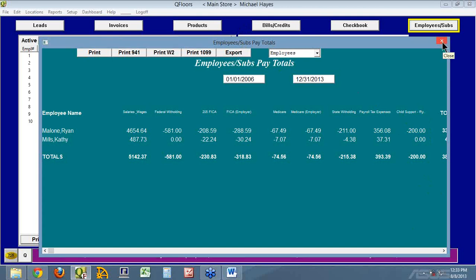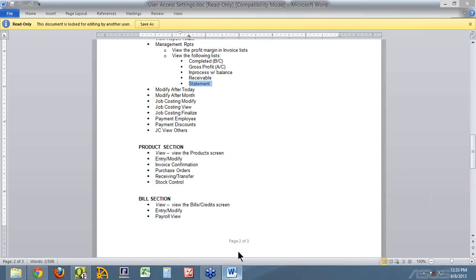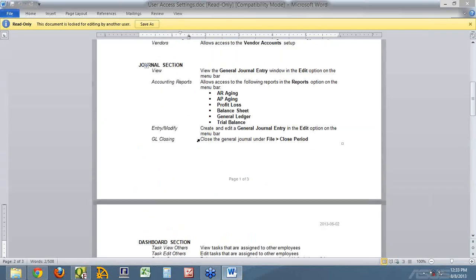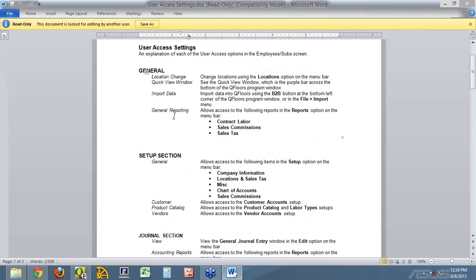Another question here. General reporting. Employees given access, can they see just theirs, or do they see everyone's? It's everyone's, isn't it? The question is, in the general report, if given access to that, can they view just theirs, or can they view everyone? So let's go look at general reporting. You'd be able to see everyone.